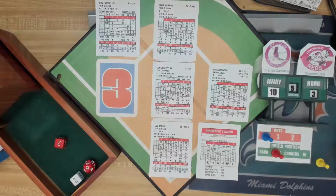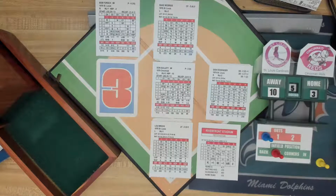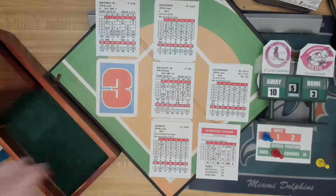Here's Lou Brock. No matter what the Reds try to do, Cardinals are doing their best to try to get back to 500 here. Brock is 1 for 2, singled and reached on an error. Infield still halfway. They go talk to Gullett and go into the bullpen and ask, does anybody here know how to pitch? Gullett will pitch. 4-5. That's at the park.